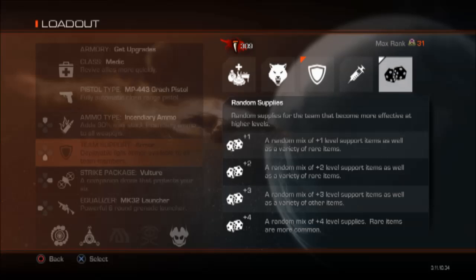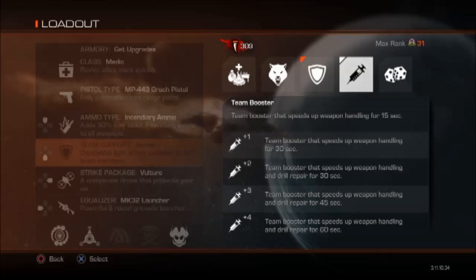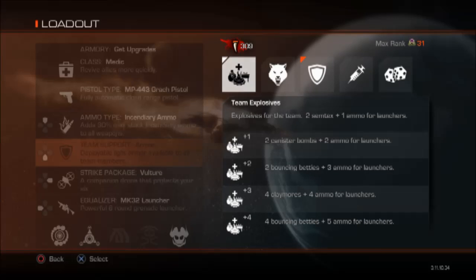because technically if you're running 5 relics, the 5 relics person needs to pick up all the boxes thrown. I'll cover that a little bit later. So team explosive, it's kind of worthless. You get claymores or something, or you get Betty's. I mean, it's cool, but I don't know. It's not as effective.